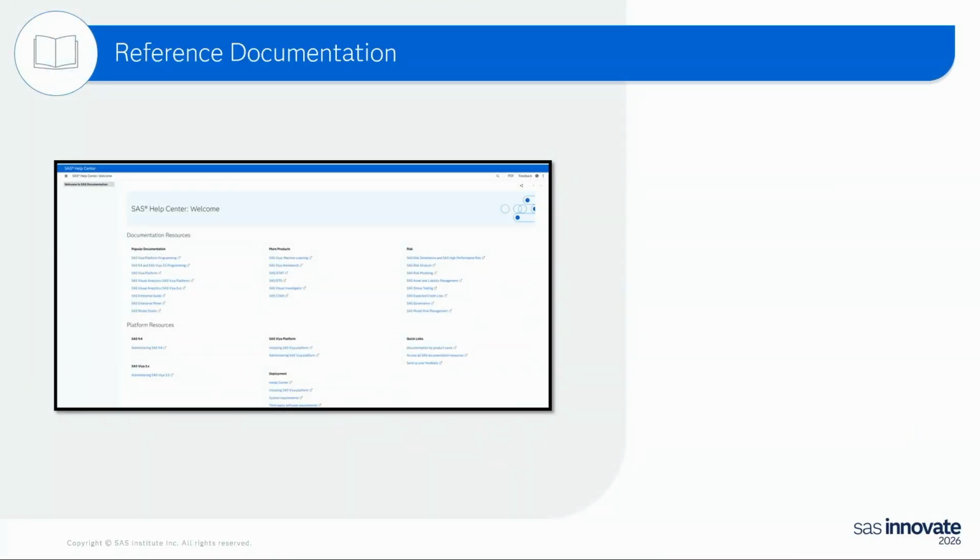Now, you might think, okay, but there is already quite a lot of information out there from SAS, and of course there is. The most obvious one is, of course, our reference documentation that you can reference for information regarding your Viya deployment. But reference documentation I always see is sort of product-based documentation and really task-based documentation.